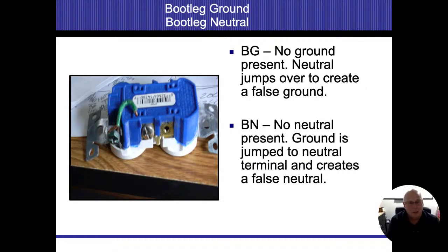Not to mention, if somebody wires this outlet up wrong and they do it in a reverse polarity, and I'm sure that anybody who has experience in this, we run into a lot of outlets that people just don't know that the brass screw gets the black wire or the energized wire and the silver screw gets the neutral conductor and the green screw gets the ground. If somebody flips those backwards or disconnects it and reconnects it, now I'm energizing the case of whatever I'm plugging into this outlet. And to me, that's just dangerous. We want to keep our grounds and our neutrals separate everywhere, except at that one location and that one location only, and that's our main bond, and that's, again, going to be at the first means of disconnect.